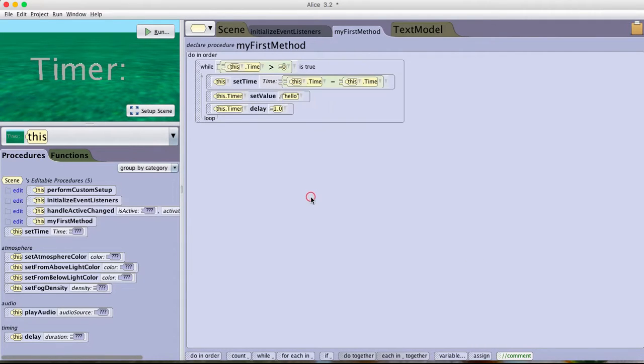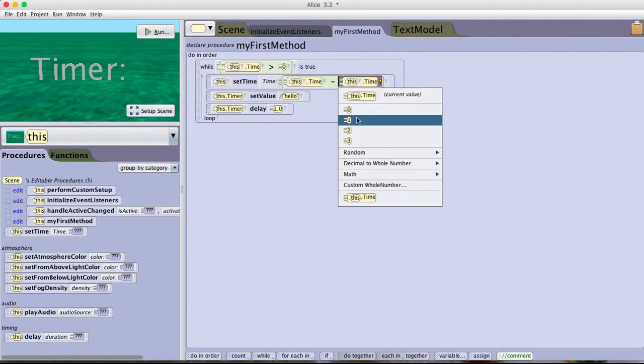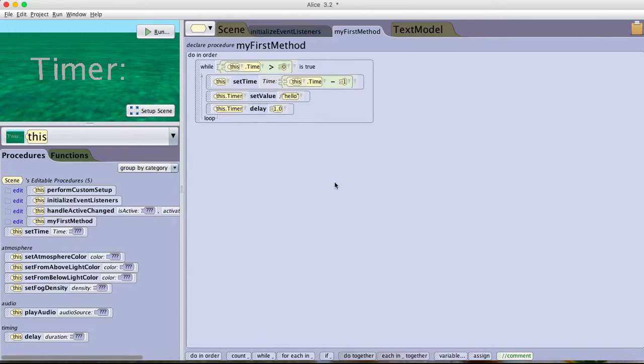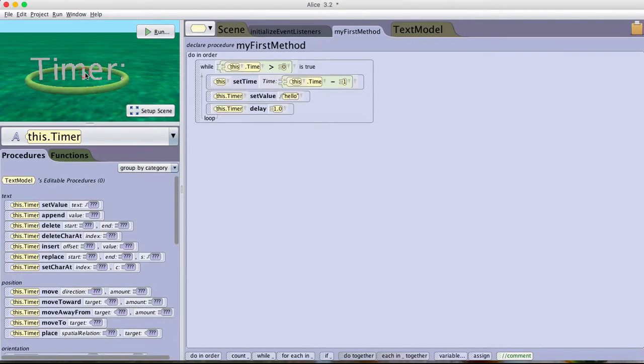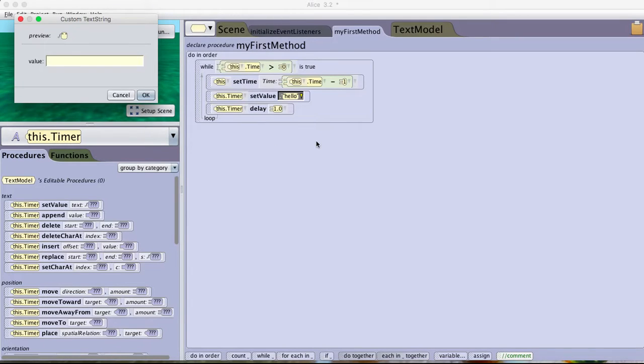Here it's opposite, so this time minus 1, because I want it so that if the time is 59, 60, 58, 40, doesn't matter, it's always just going to subtract 1 from the last number that was stored in the variable. But I also want that number to be displayed. I don't just want the computer to know it, I want the user to know it, and I want it to be displayed here in this timer, in that text. So the way to do that is to just have a custom text string. In this case, I'm just going to put a space.